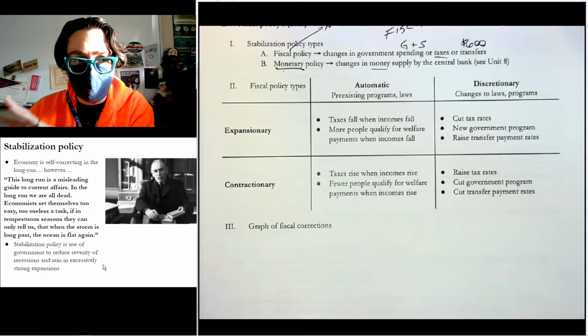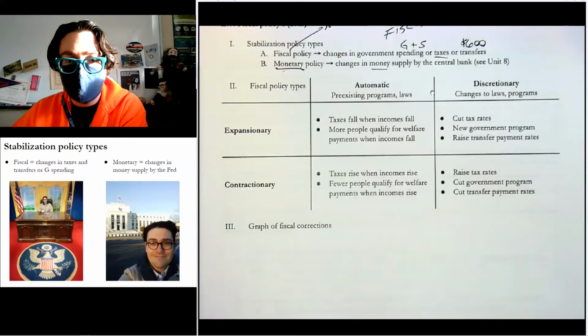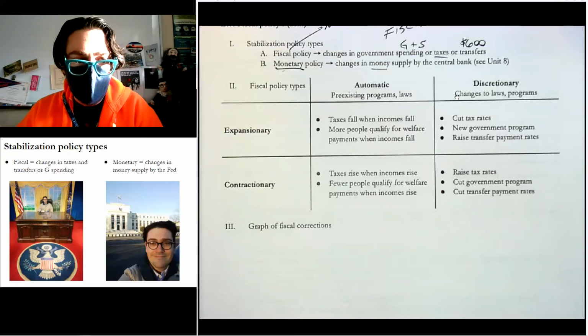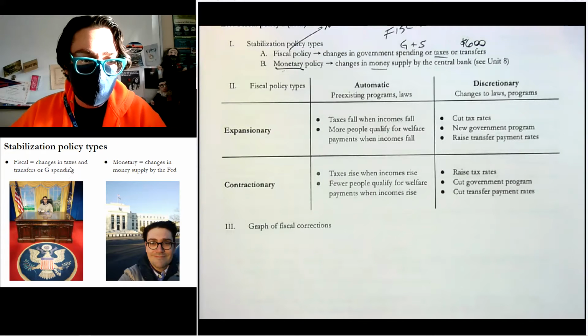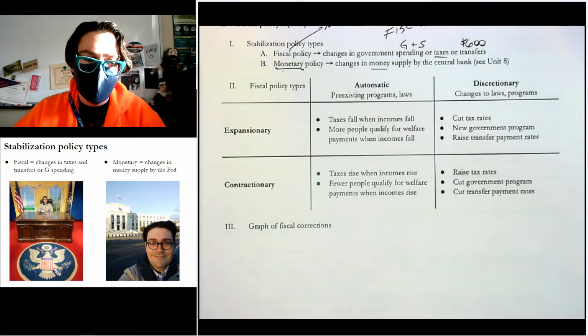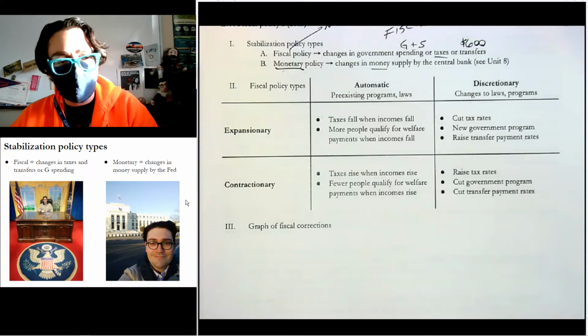Now, in this lesson, like I said, we're going to talk about fiscal policy, and there are really two types and then another two types. So there are multiple ways of categorizing them, right? The first way to think about it is just this broad fiscal and monetary split. You've got fiscal policy, like here, me sitting in the Oval Office, changing taxes, transfers, or government spending, or you've got monetary policy, that's the Fed in DC, where you're changing the money supply.